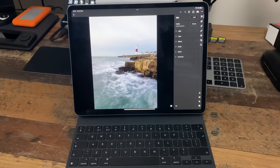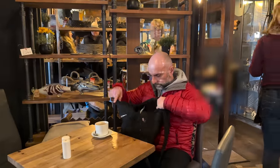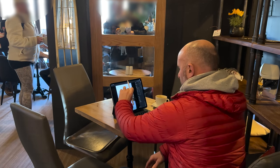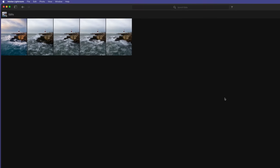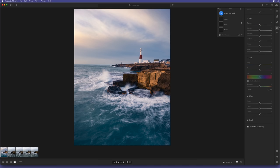The thing I really love about this is how every photograph I take automatically syncs with every other device I have Lightroom Mobile installed on, and they sync with Lightroom CC on my desktop. I can then go and grab a coffee at a local café, look at them on my phone and start editing if I want to, or grab my iPad out of my bag and look through and edit them on a bigger screen. When I get back home and open up Lightroom CC, all of the photographs are there, and so are all of the edits I've done in the café. So I can tweak them if I want, or just carry on from where I left off.